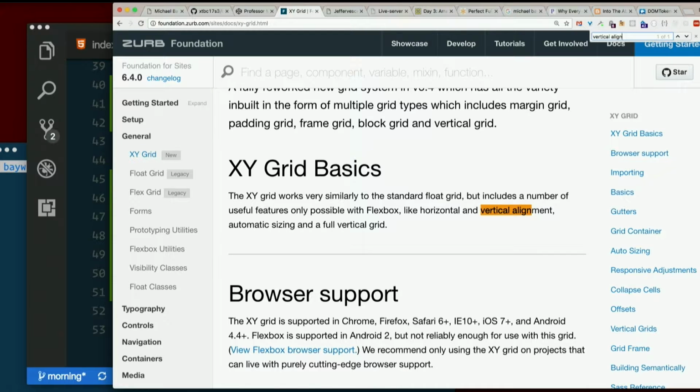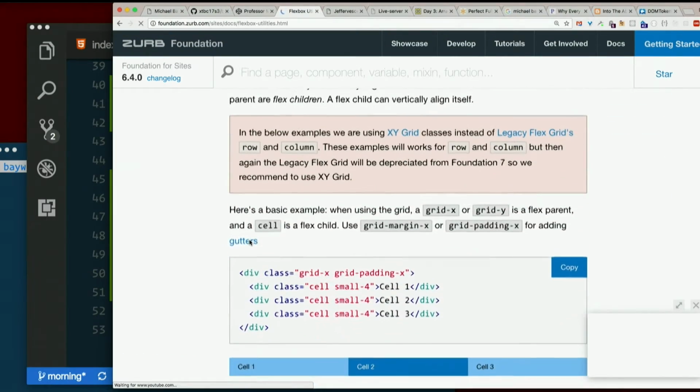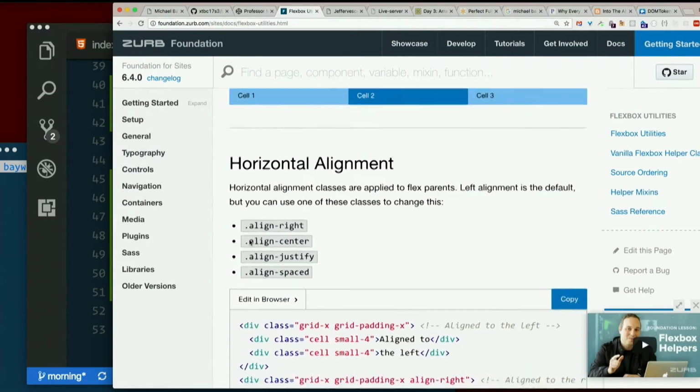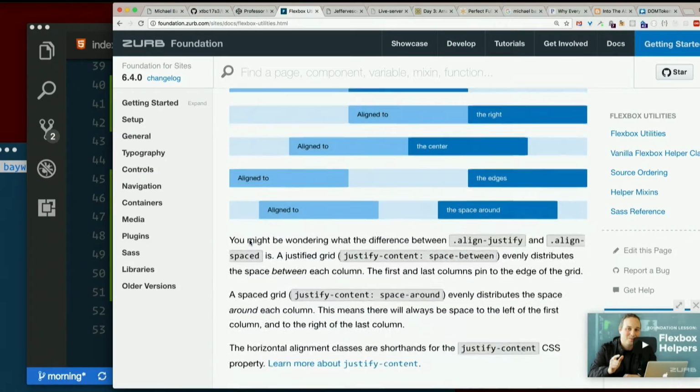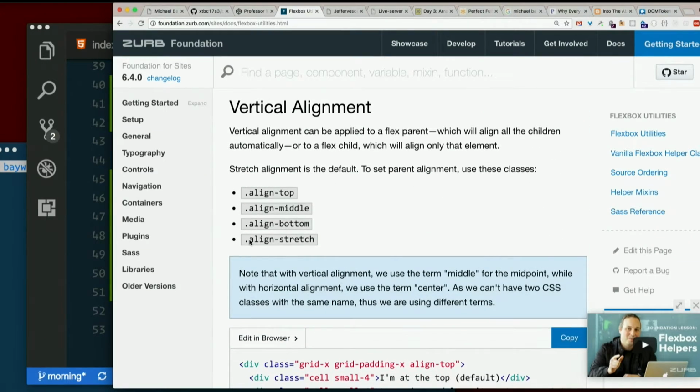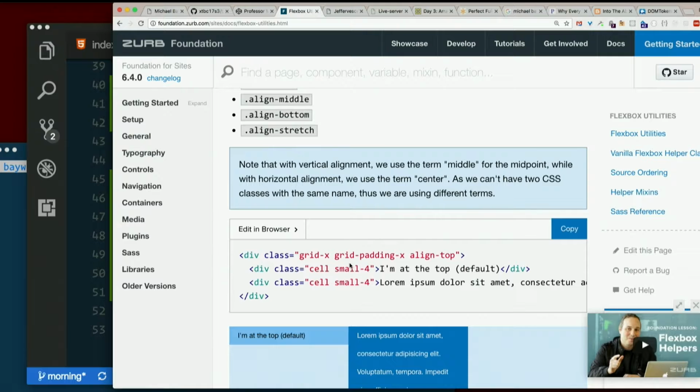Okay, so where's the rule about that? Okay, horizontal alignment, there we go. Vertical alignment. Align middle. So it looks like you put that on the thing with the grid X, not on the individual cell.